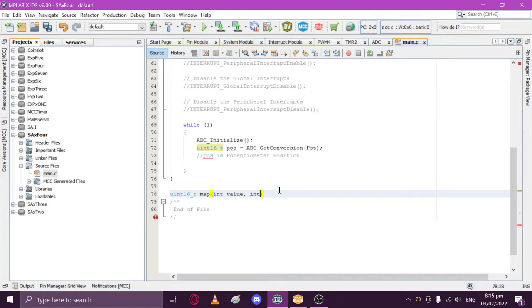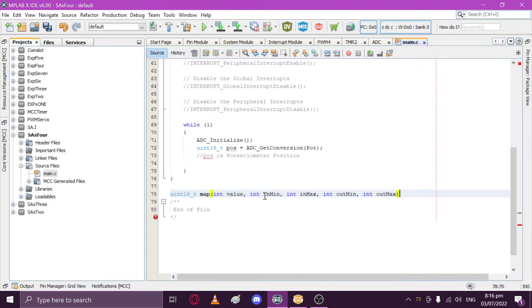The second argument would be input minimum, and then the third argument, which would also be an integer, is input maximum, and then our fourth one would be integer, which stands for the output minimum, and then of course our output maximum.